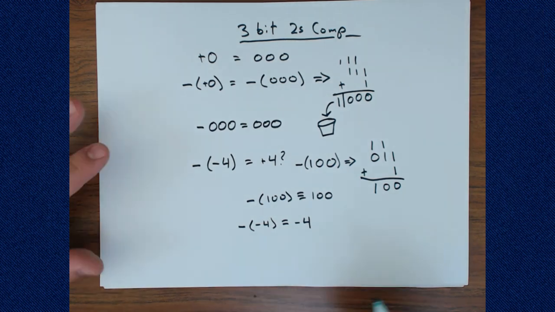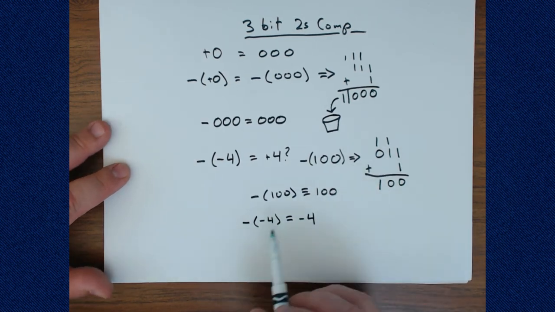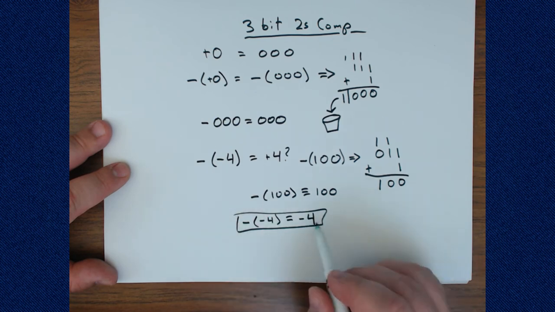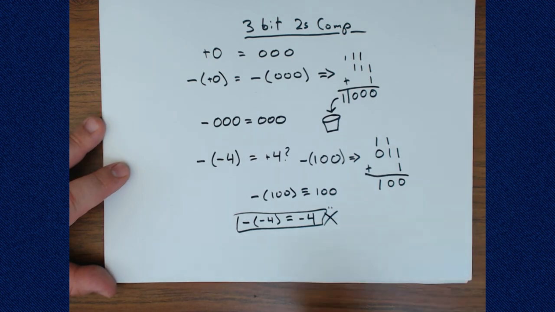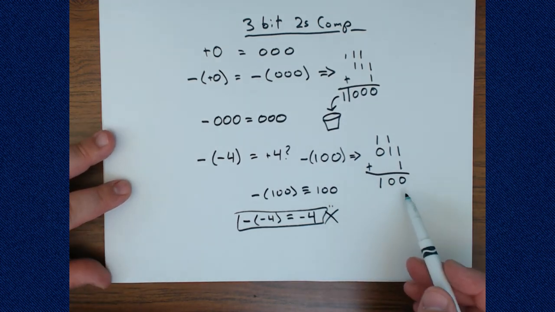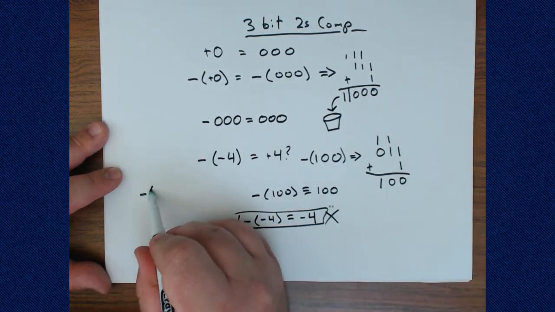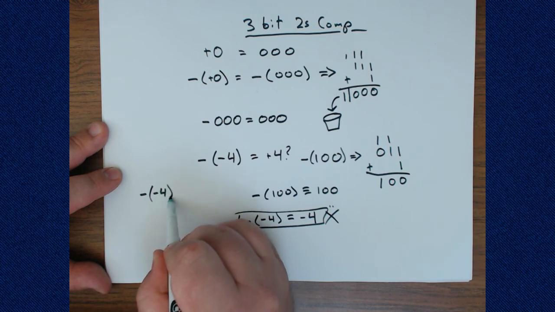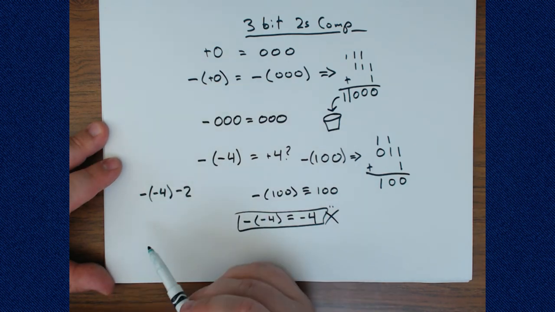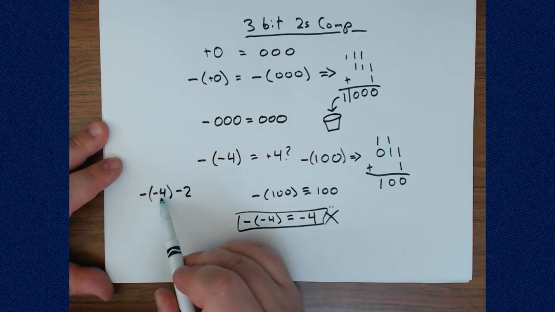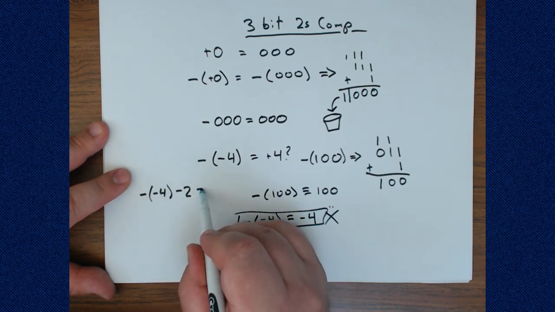So let's look at that in the context of this one. One way we could determine if this is sensible at all, because this thing here, this does not seem sensible, right? That seems like something terrible has happened to us. But what we really want to know is whether or not this makes sense mathematically in some grander context. So what if I took the negative of -4 and then subtracted 2 from that? Well, in human mathematics, at the very least, the negative of -4 would be +4, and if I subtracted 2 from that, I should get +2, right?